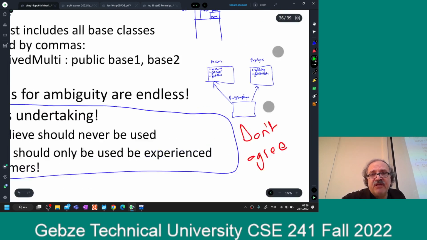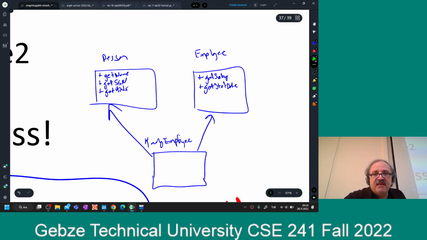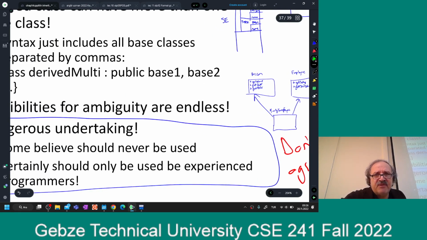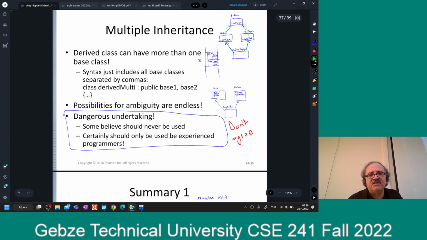The alternative would be a person and employee separately, and how would you solve this problem? Well, I'm not going to go into that one. So whenever needed, you just use it and look up the problems and how to solve them yourself.